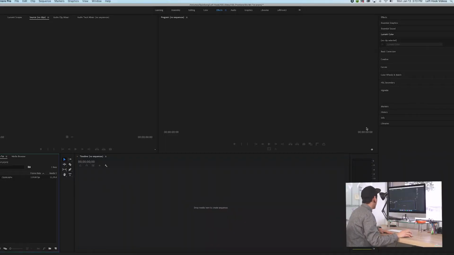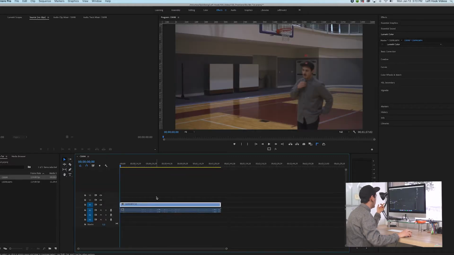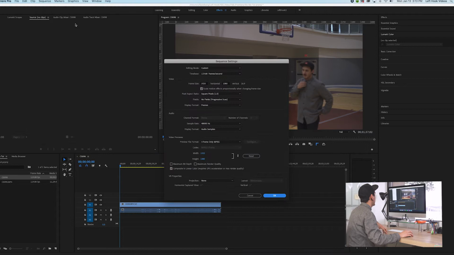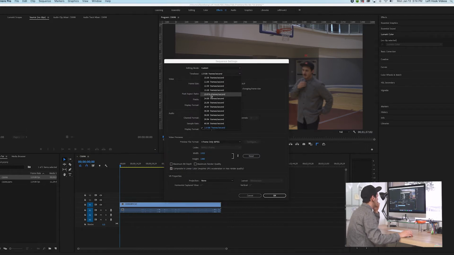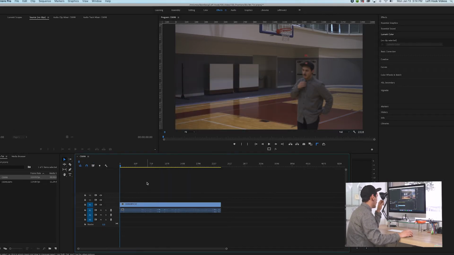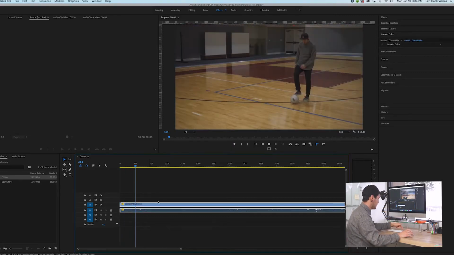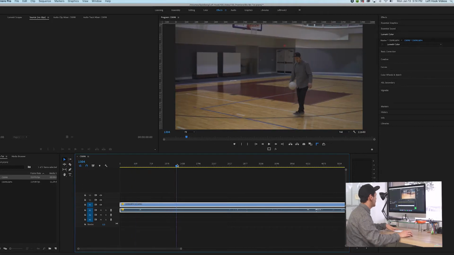I already have my project open here and I've imported my clip. Typically what I would do is click and drag here and Premiere will automatically recognize the settings of the clip. But because this clip is a little different than what I want my sequence settings, I'm gonna adjust that. I don't want 120 frames, I want 23.976 because essentially I want a 24 frame rate timeline because I want to slow it down to 20%, which gives you that real slow motion.